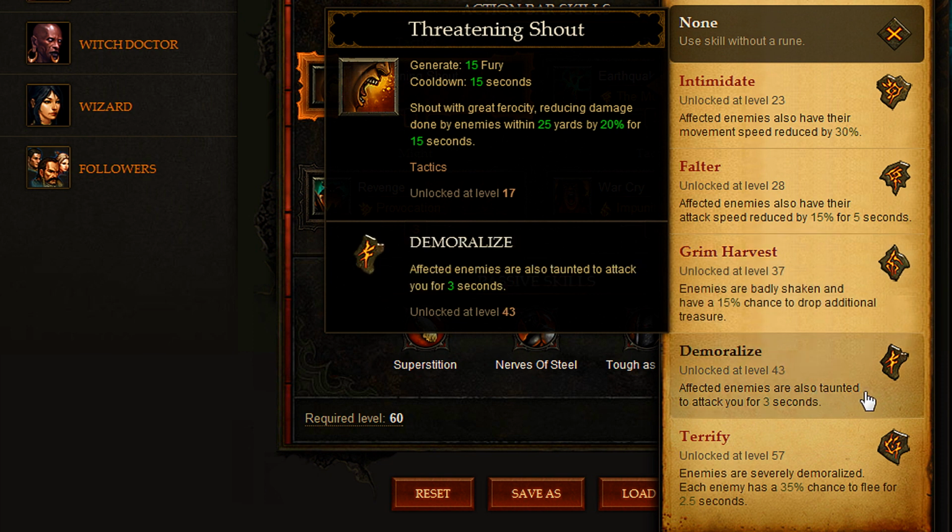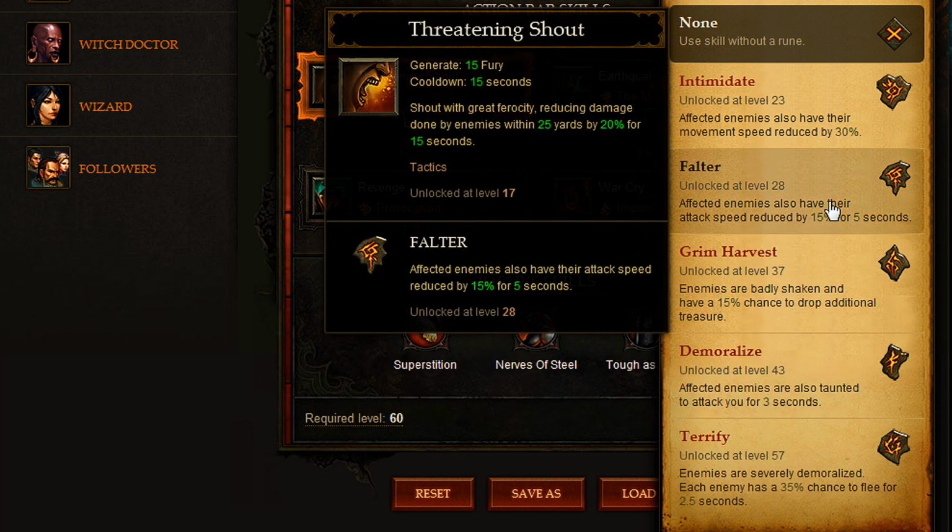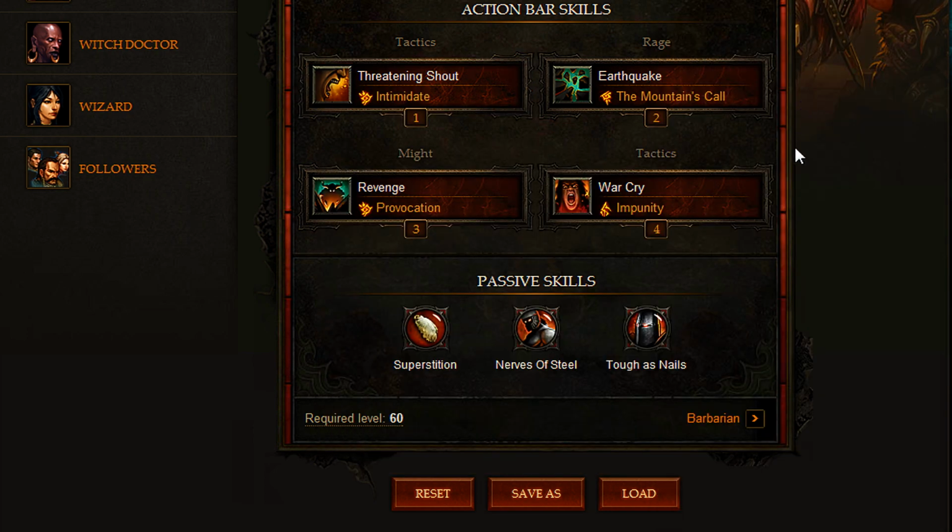Affected enemies are also taunted to attack you for 3 seconds. This is a solo build, so taunting isn't really going to do anything because they're already going after you anyways. So the last one is enemies are also severely demoralized. Each enemy has a 35% chance to flee for 2.5 seconds. But that one's really bad because you're a barbarian, you're a melee class. Why would you want enemies to flee from you? Because you want to be able to hit enemies. You want to be able to deal the damage. So you definitely want Intimidate.